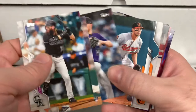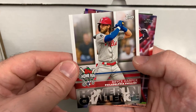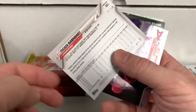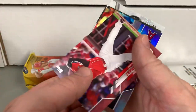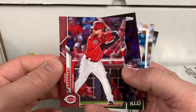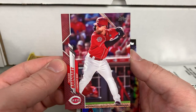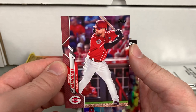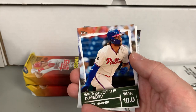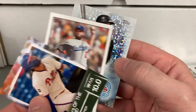Charlie Blackman, Logan Webb, Kyle Freeland. Bryce Harper — Phillies. Topps Home Run Challenge, nice Phillies insert. Tucker Barnhart — we got a pink numbered to 50. A pink is a big, tough pull, but Tucker Barnhart is not necessarily the number one guy you're looking for. These do have some value as people like to collect players from their favorite teams. But if you can hit one of the big rookies such as Robert, you're ahead of the game. Warriors of the Diamond — Bryce Harper, Clayton Kershaw, and a Nolan Arenado 2030.